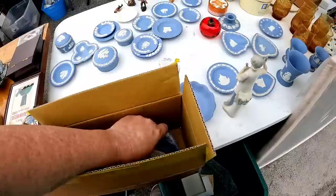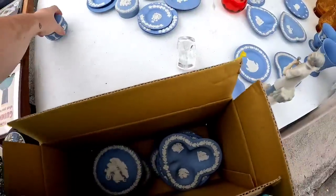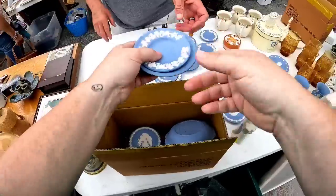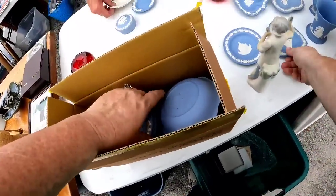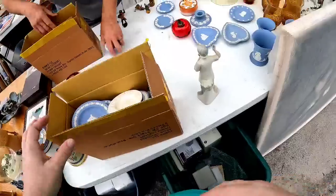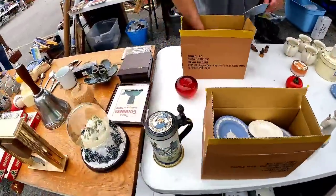Overall I did not find a ton of stuff this day because most prices were too high, or I couldn't even get the vendor's attention to find out the price. I am going to keep all of it. I'll probably have my niece list the Wedgwood tomorrow on my eBay store along with the few other things I got. I appreciate you guys watching. I'm going to do a 'What Sold' video tomorrow, and tomorrow night at 8 p.m. Eastern, myself and my YouTube BFF Dale from Flipping Fiasco will be live on Thrifter Junker Vintage Hunter — come hang out!